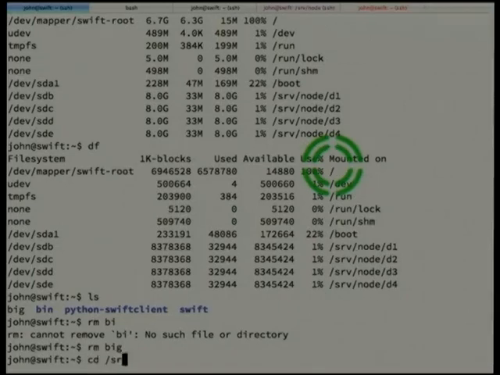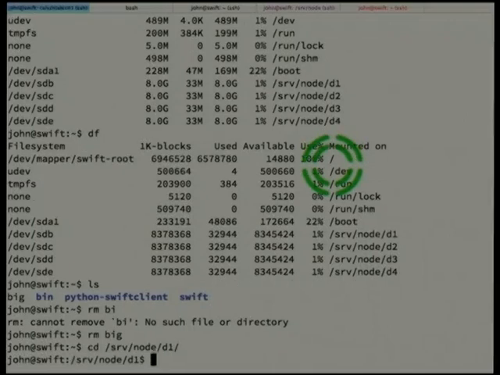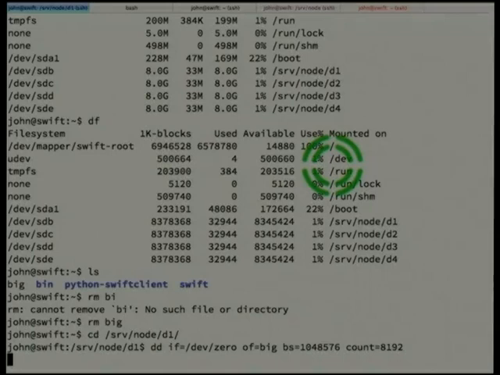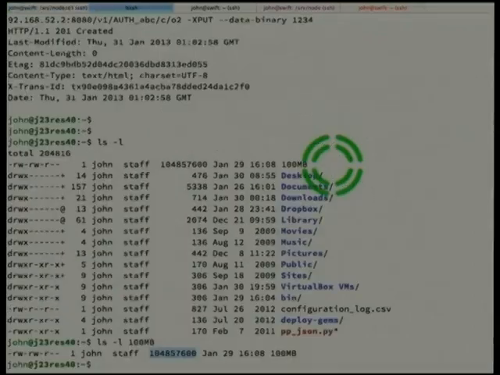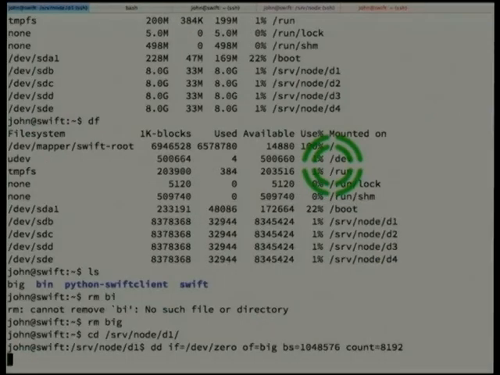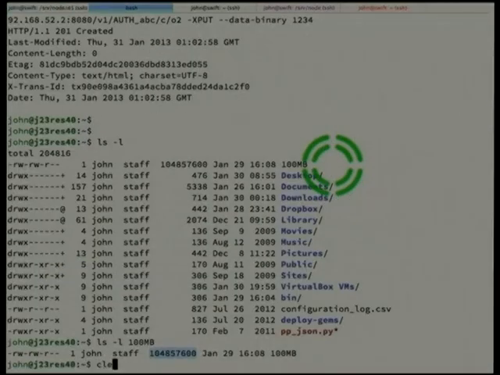Yeah, I was supposed to be in serve node D1. I've heard that DD is a fantastic, the acronym it actually stands for is Disk Destroyer. So apparently I just did that. Anyway, okay, now we're going to fill up the right drive and see what happens. So while I'm doing that, I will go ahead and get my demo token.